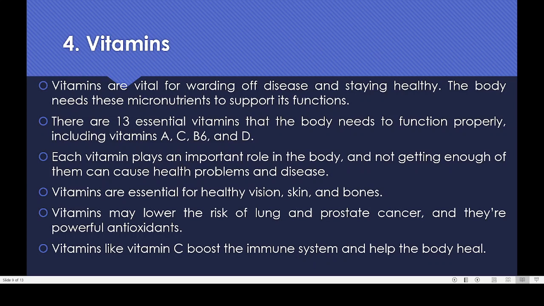Similarly, for example, vitamin C. You might have noticed that whenever you have a cold, if you take lemon, which is rich in vitamin C, it can control your cold infection to some extent, because vitamin C has the capacity of boosting your immunity. Even when corona was becoming a problem, many doctors were advising taking vitamin C tablets. So to some extent, vitamin C is always good for your body and can increase your immune system.